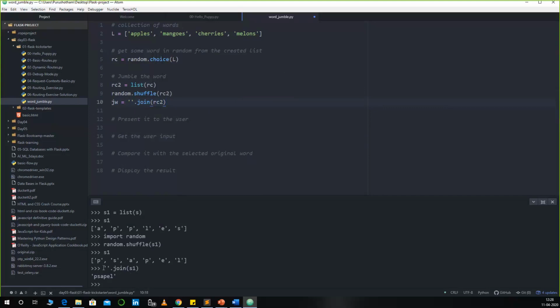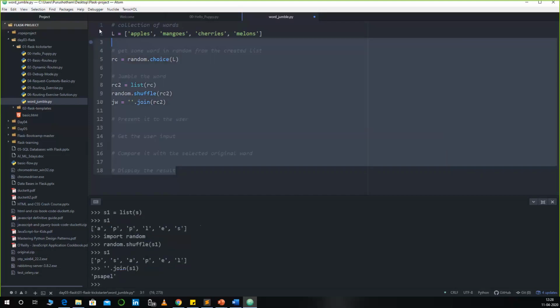Whatever join I used here, I'm just adopting it in my code. This is the beauty of Python. It has got something called the shell mode. This is the shell mode of Python, and this is what we call the script mode. The shell mode can be used for experimenting with each and every construct of Python, just the way I showed you.